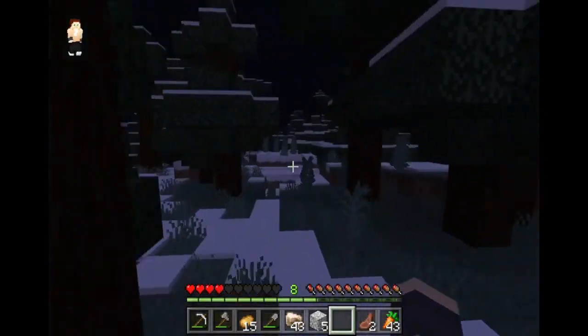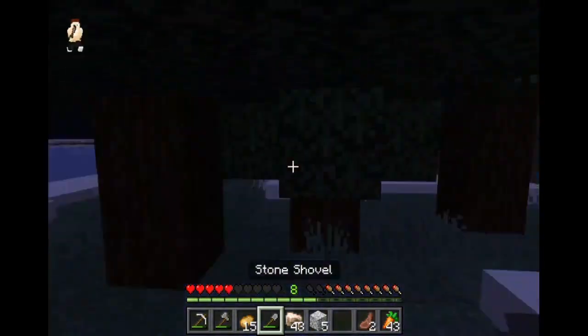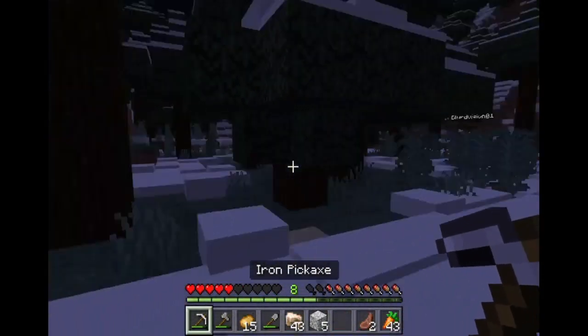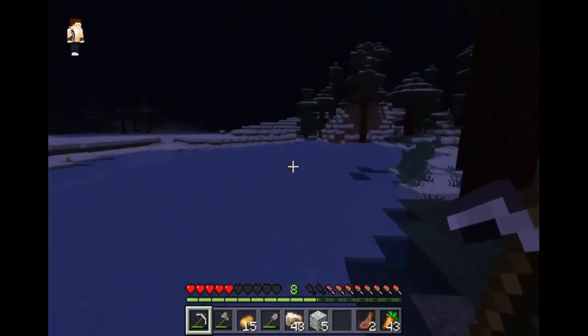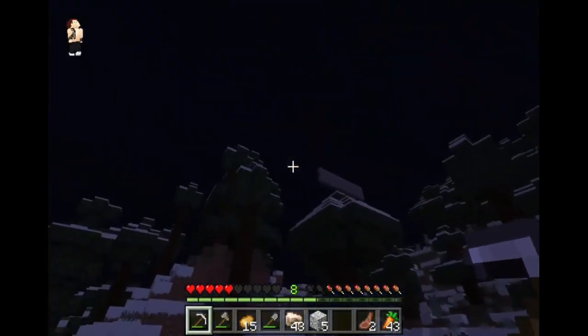Why are you jumping while running? Because it's fast. It's faster than just sprinting. Creeper! Run the other way. Where's my sword? Dude, just come over here. Running while jumping on the ice is also fast. Look, our base.